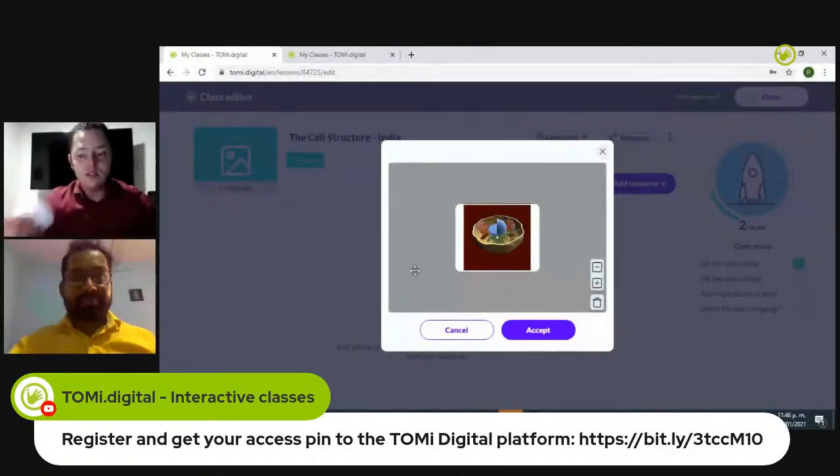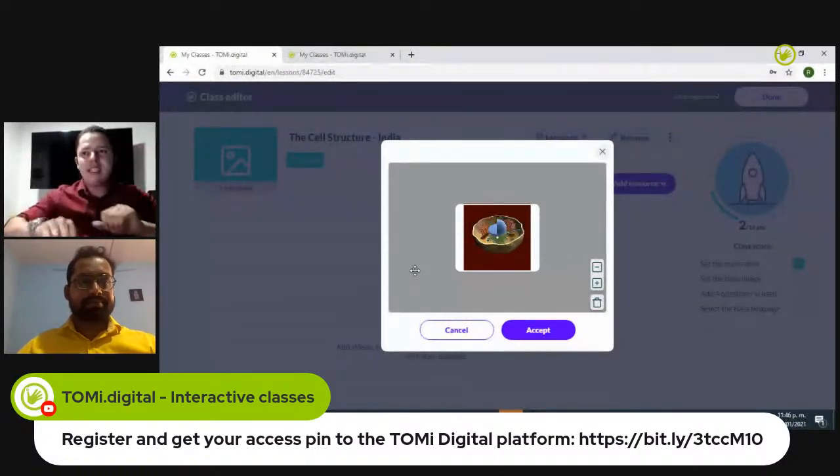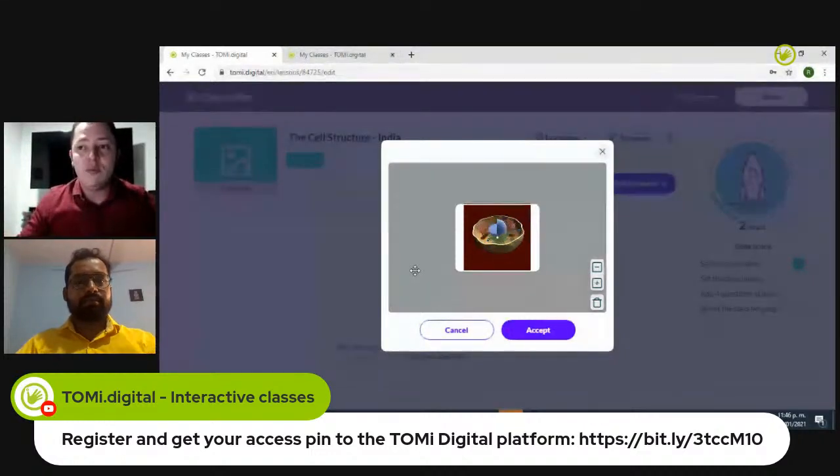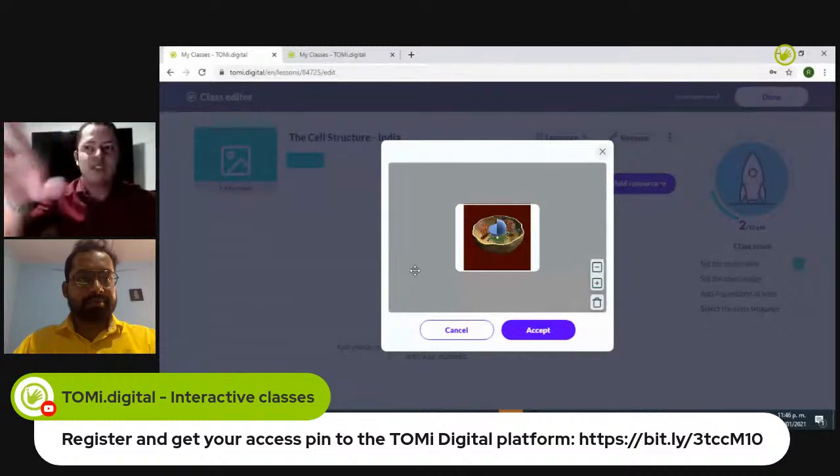So this is one of the cool things of TOMi Digital that can help you take all your content. It doesn't matter if there's no internet or no access to any wireless connection. This device can help you share your content and your class wirelessly.